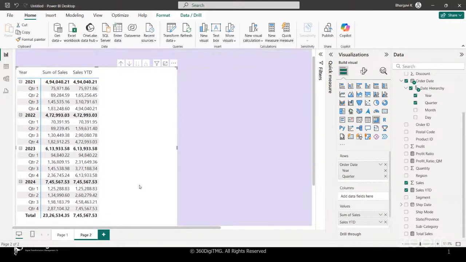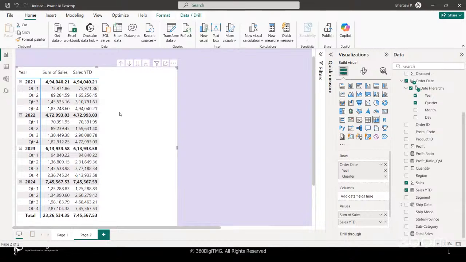Okay, it worked, which is perfectly fine. But what if it doesn't work? Sometimes it might not work. Because these time intelligence functions, they need a date field. They need a date table that they can reference. And the dates should preferably be non-repetitive, and there should not be any missing dates. In your primary date column, there should not be any missing dates. Here it is working, which is good, but it may not work sometimes.